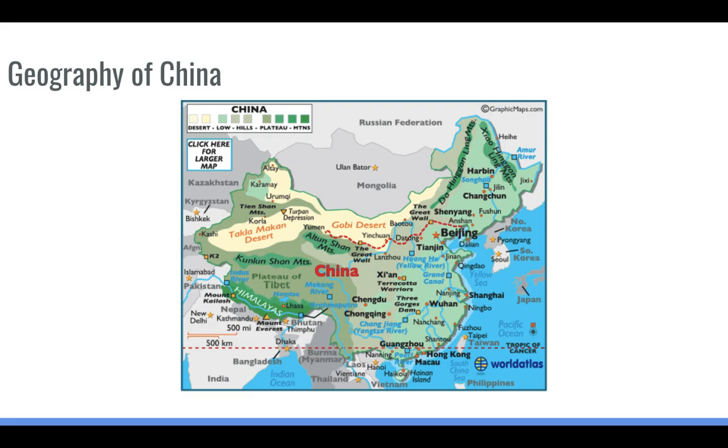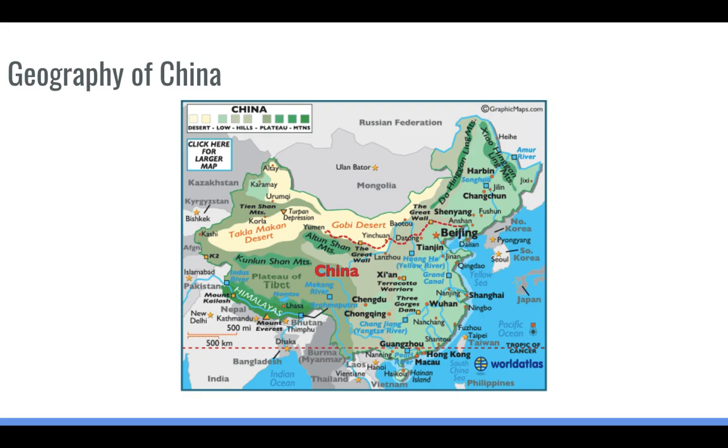And we're going to start with just noticing some things on the map of China, primarily that most of the farming is done in the eastern and southeastern parts of China. And that is because of the two major rivers that flow through China. That is the Yellow River in the north and the Yangtze River in the south. But those rivers are really the centerpiece of Chinese civilization. The Yellow River, in fact, is where the beginning of Chinese civilization is.